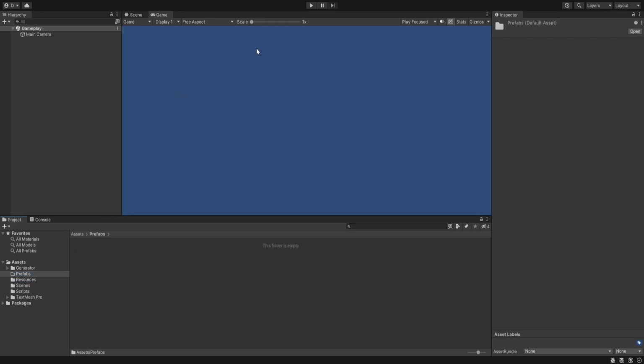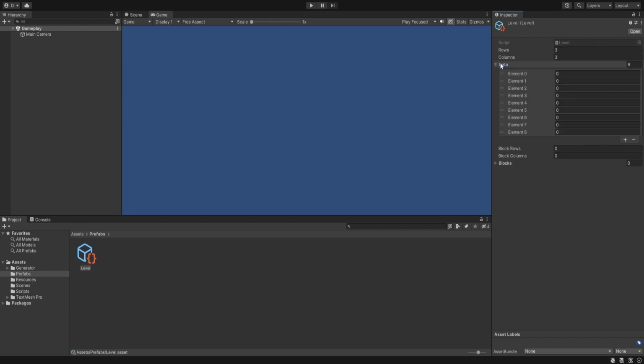So let's create a level, and as you can see, it created our level. The default name was level. The rows and columns are going to be 3 cross 3, and 3 cross 3 is going to include size 9 data, and everything by default is going to be 0. In our editor, it is going to have different values, where -1 corresponds to a block position. 0 is for empty; most likely nothing will be empty, but it is denoted for empty. And the block rows are going to be 3 cross 3. Let's have it similar, and we are going to have just 3 blocks.